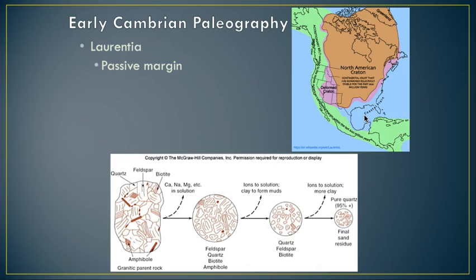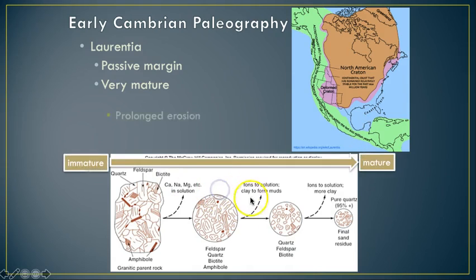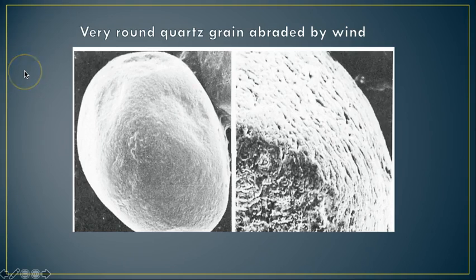The sediment deposited during this time is very mature, being nearly all well-rounded, well-sorted quartz grains, reflecting prolonged erosion and being transported long distances by streams and wind. This tells us that the Laurentian craton stood well above sea level during this time. Wind erosion appears to have played an abnormally important role during this time. Why? No vegetation on land to interfere with wind currents.